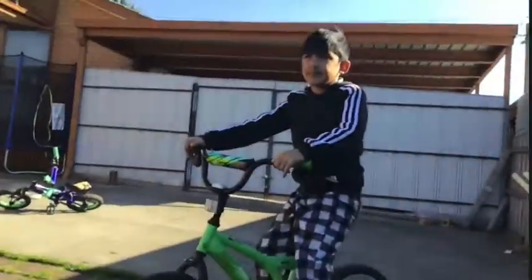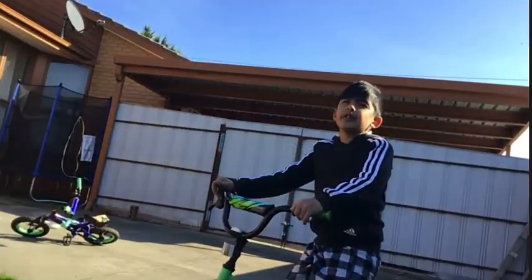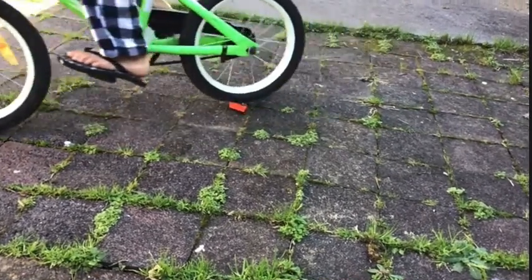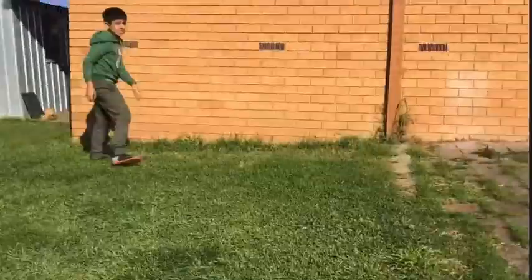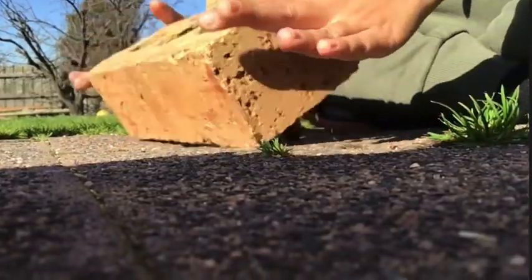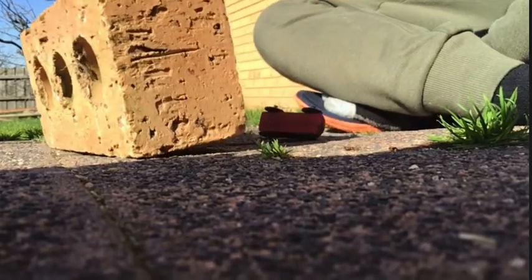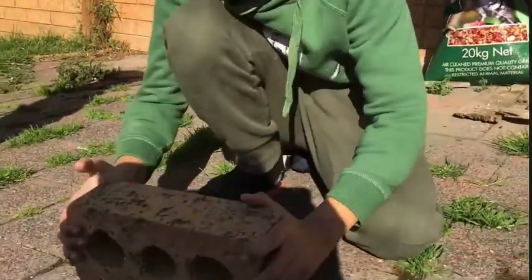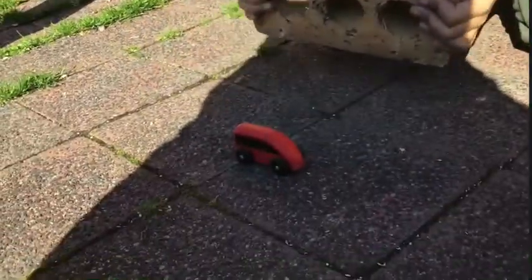So guys, should we do a time lapse? Nah, we're just gonna keep on recording like this. Let's just do a time lapse of all of our things. Alright, so as you can see right here, we have a brick and we have Skip. Let's crush him.